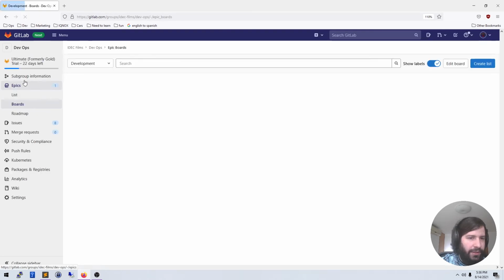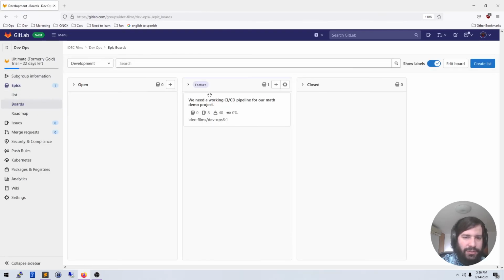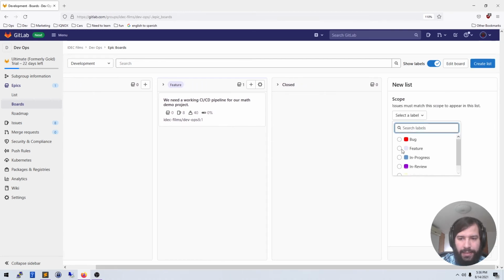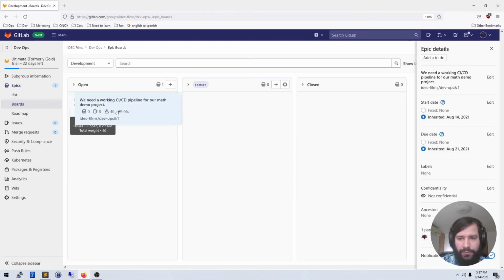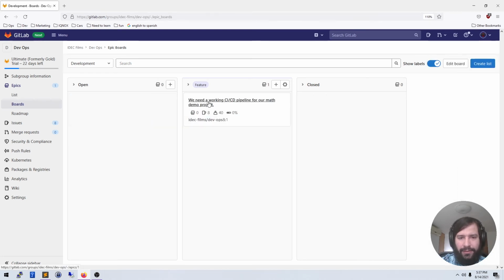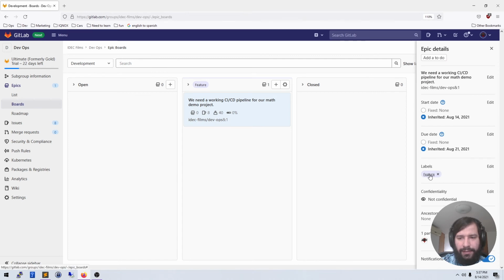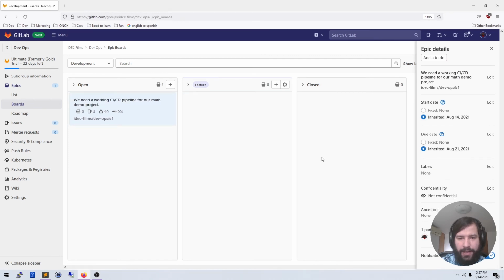You also, if you have the GitLab Gold version, you'll get this feature board. It's exactly like the Kanban board for the issues, but this is for epics. So you can see that this is an epic instead of an issue, and you can edit it the same way, but in this one you're only allowed to do it by label. So I'm going to cancel that. And like you can see, I can move these around. And now that it's in here, it has the feature label. I can move it out of there, and now it has no label.